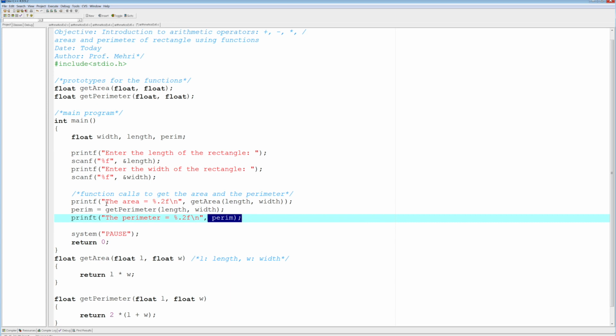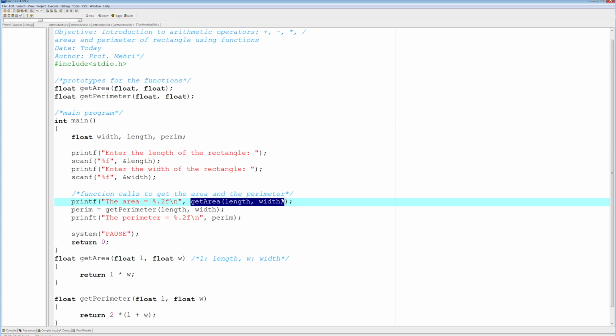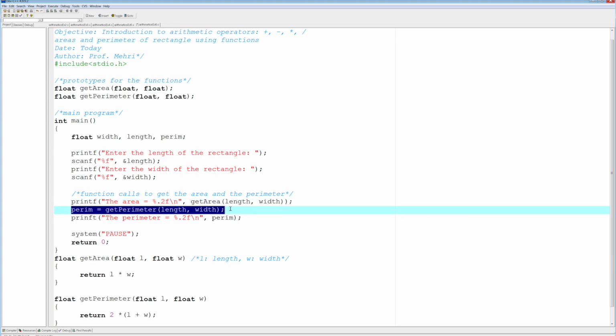Could I have created a temporary variable to store the area and then say area equals get area? Absolutely as well. Okay? So this here just gives you the two flavors in which you can use a function call. You can call a function within another function, within printf. Or you can call a function separately, get the result that it's supposed to be returning, since it returns a float to whom? To the variable perim, which happens to be a float, and then go ahead and print perim.